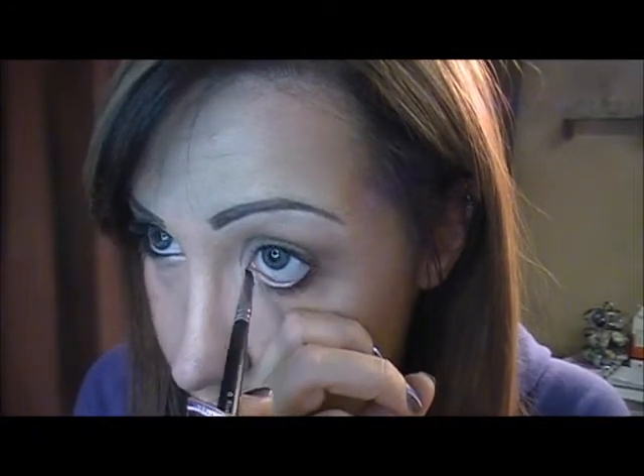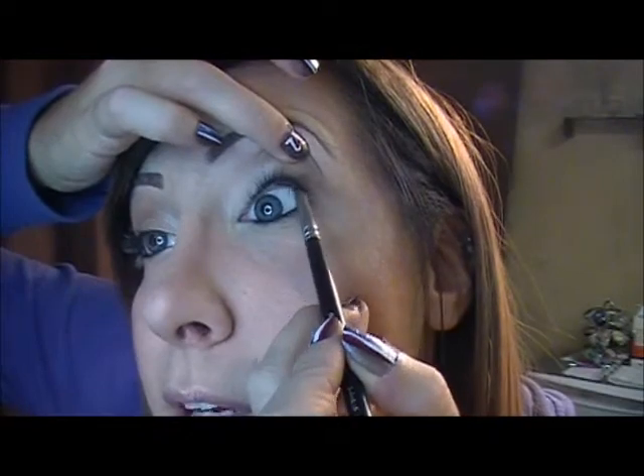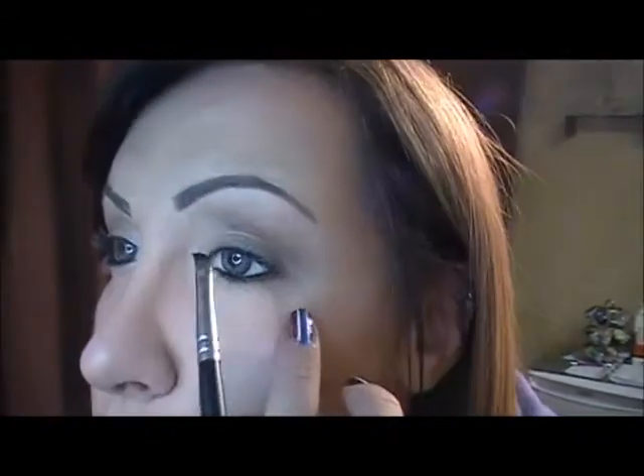Go ahead and take any type of gel liner that you'd like. I'm going to be using the Smashbox gel liner — there's also e.l.f., which is a cheaper alternative. This one is waterproof, which is why I like it. You're definitely paying more for the Smashbox but you'll get your money's worth. When dipping into your product, make sure you've already taken some out and put it on the side — you don't want to go in your waterline and go back in the pot, it'll go bad really quickly. So now we're going to go ahead and line around the eyes, starting in the corner. This doesn't have to be perfect because we're going to smudge it out.